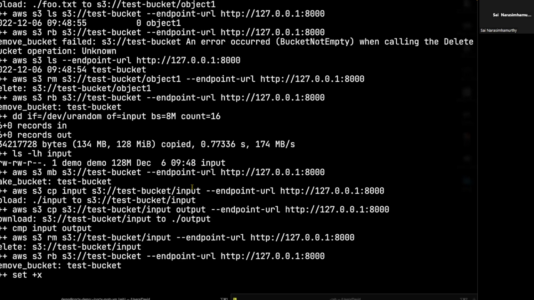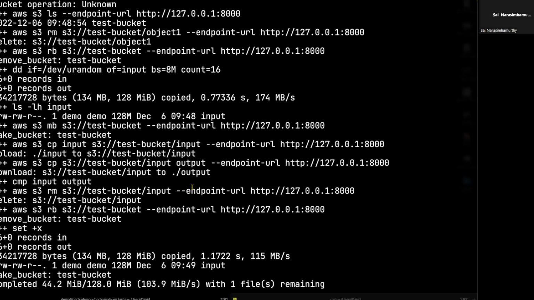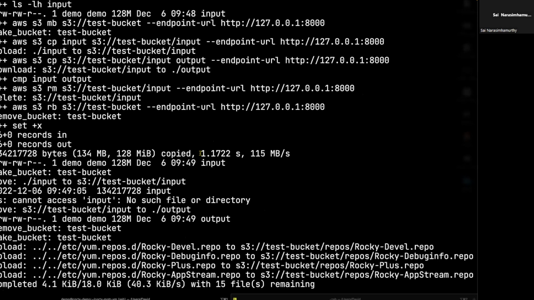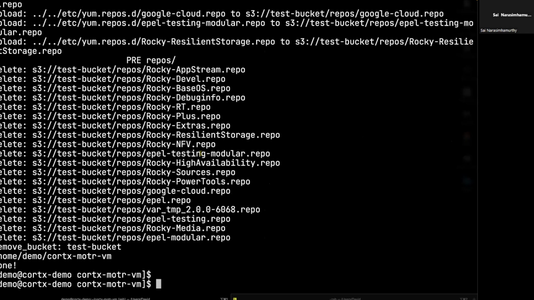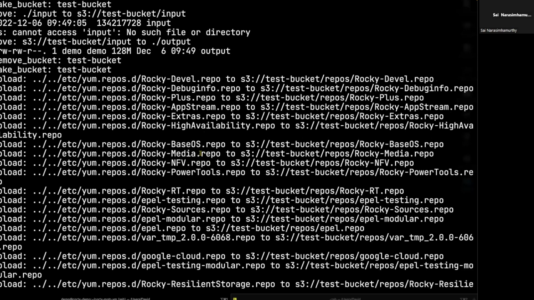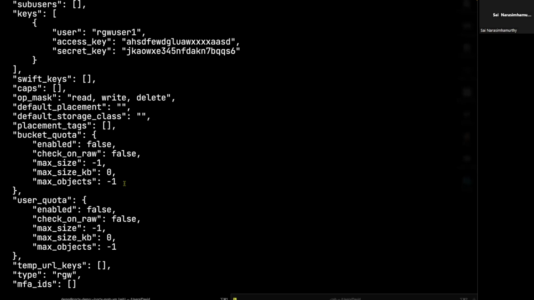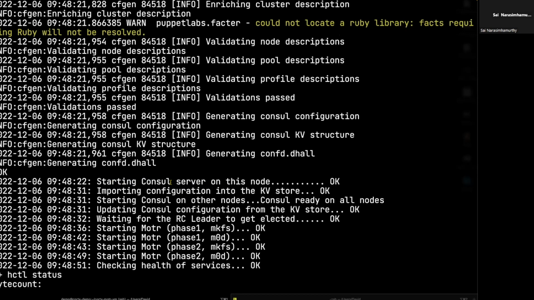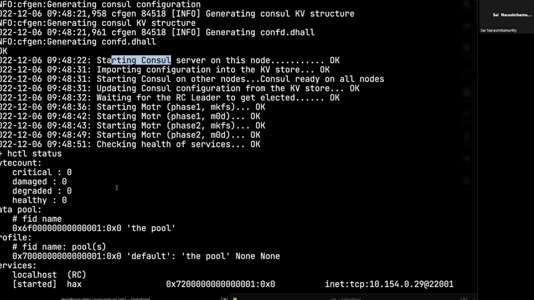At this point, the shell output ran through quite quickly, but all it did was run through the same setup we did before with hare and CORTX Motr, and also set up CORTX RGW. In addition, it ran some test commands. If I scroll back on this output, I can see where I left off. We start the console server.